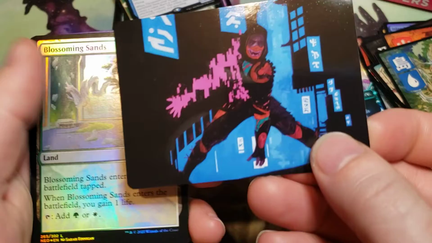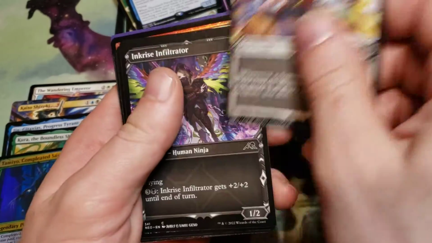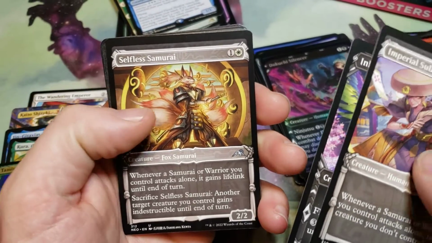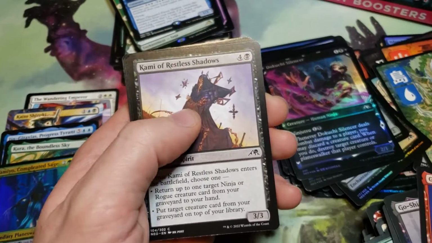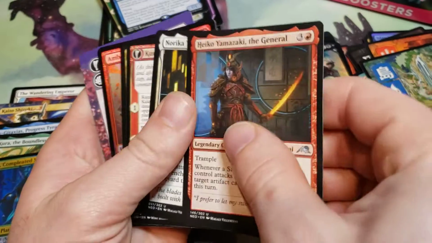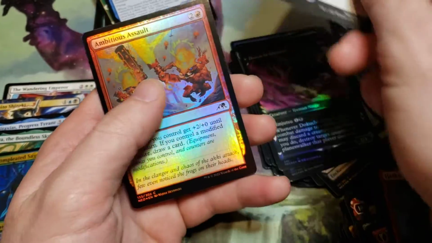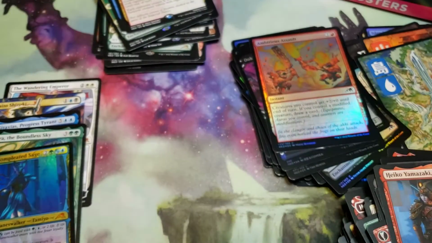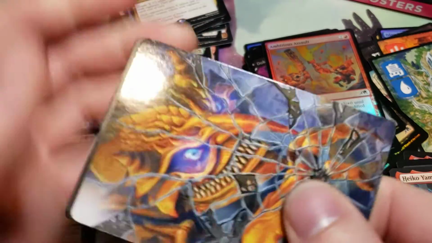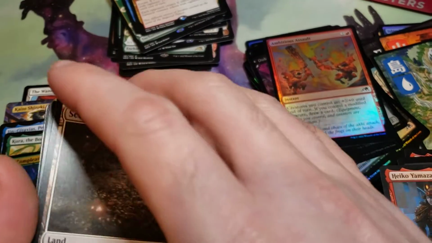Oh, that's a very unique looking art. Blossoming Sands foil. I pulled a foil of this, so now I see it non-foil. That's pretty cool. It's kind of hard to see the foil, though. Inganjo Uprising. A foil, Ambitious Assault, but not a list card. Alright. Okay, these actually have... There. So we got this one, the Kikijiki side.